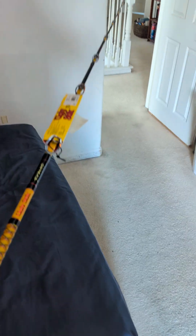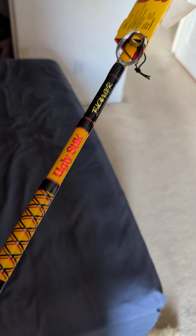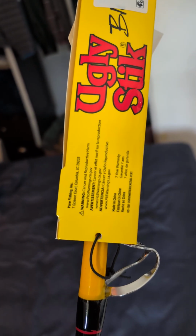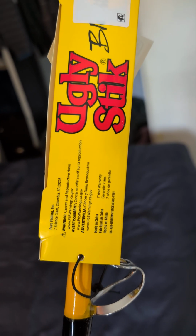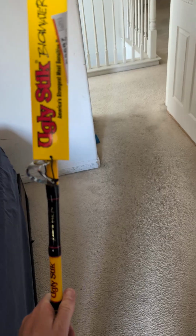I ended up getting this pole. I wouldn't call it a cheap pole, but it's a very economically priced pole, Ugly Stick. This one is the BIGWATER series. This pole doesn't say anything about Shakespeare on it, although it also doesn't say anything about Shakespeare on the right here anywhere, at least. I think it says it somewhere around here. Oh, not even here. Even Pure Fishing Inc. They probably sold. Someone else probably bought out this company, this brand, Ugly Stick. So yeah, this is a very economically priced pole.